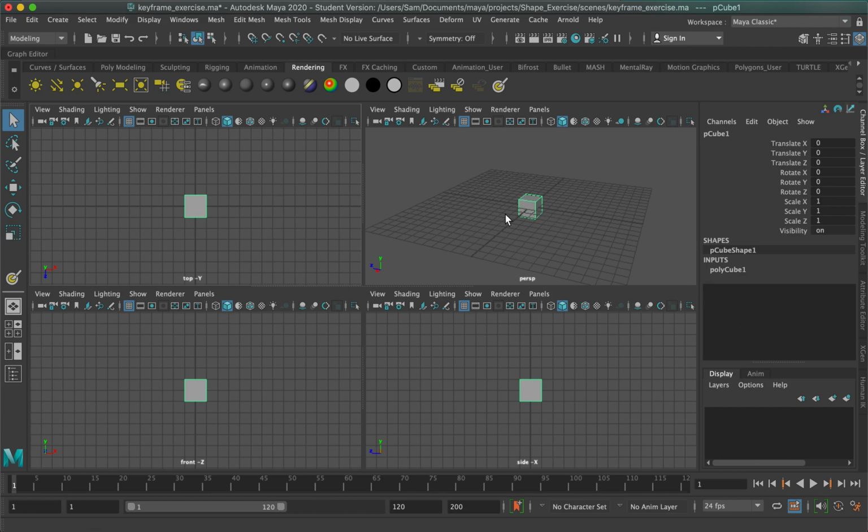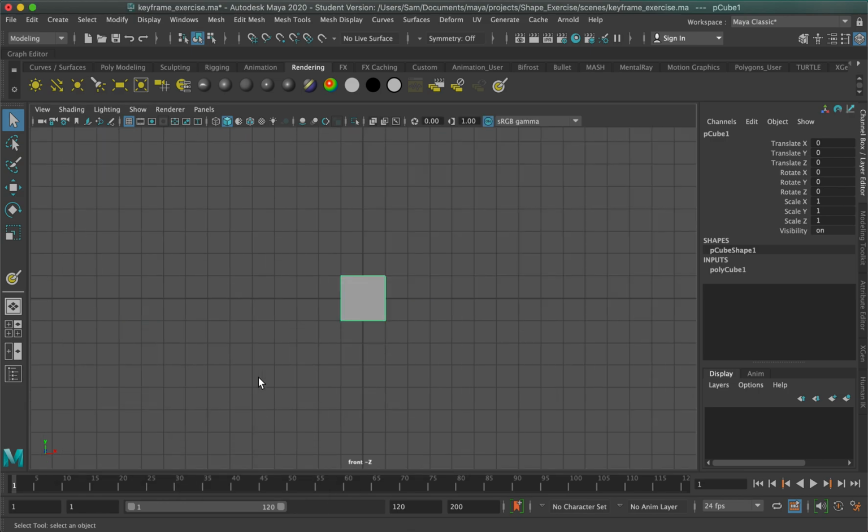We have the perspective right here, the side X view right here, the front Z view right here, and the top Y view right here. So if we go ahead and put our mouse in the front view window and hit spacebar again, it zooms into just that view.